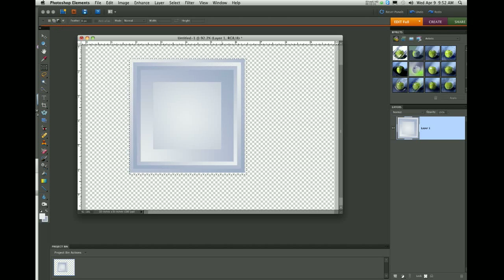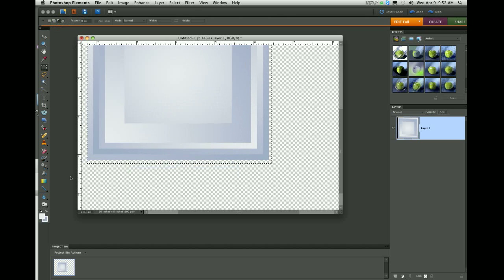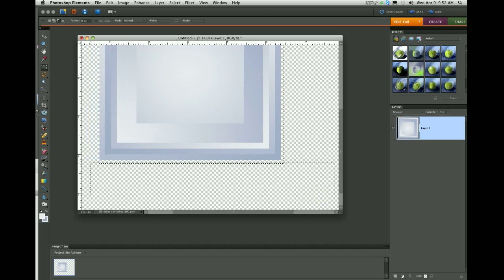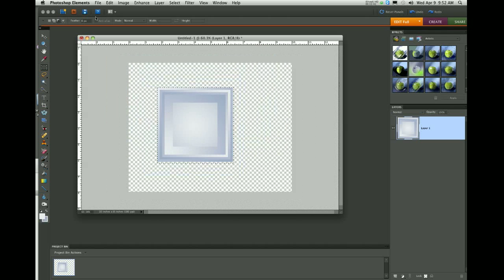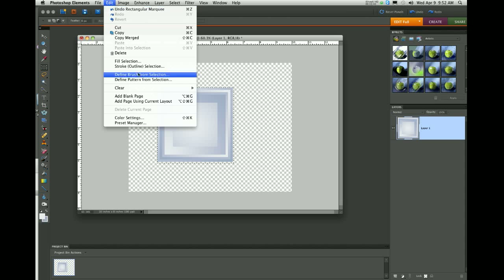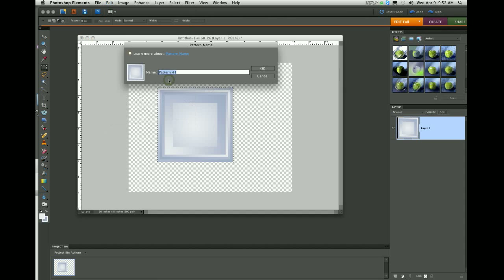All right, we're going to take off bottom section here, just a little bit of this. Okay, that looks pretty close for us. All right, so the idea here now, we're going to define pattern from selection. Okay, it's going to be called pattern 41. You can change that if you want.